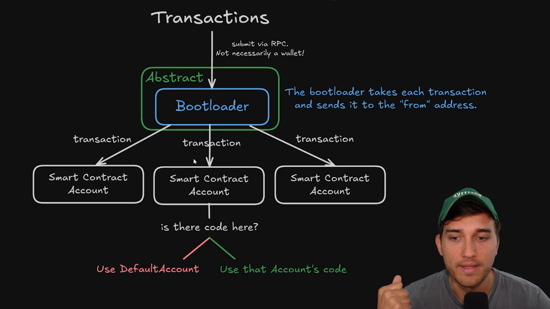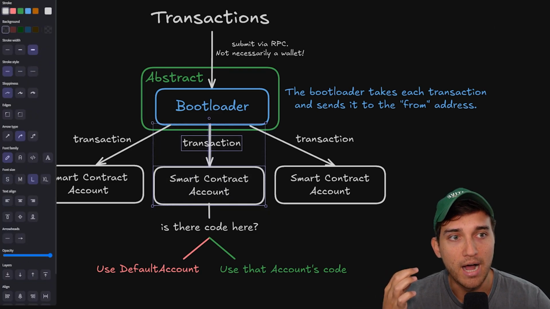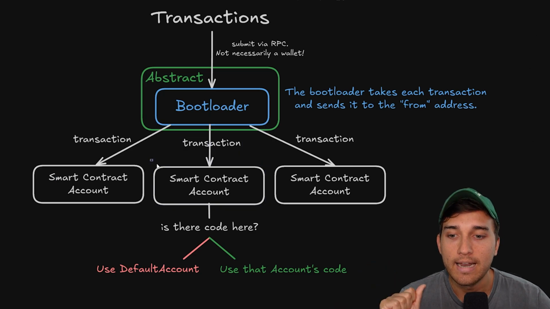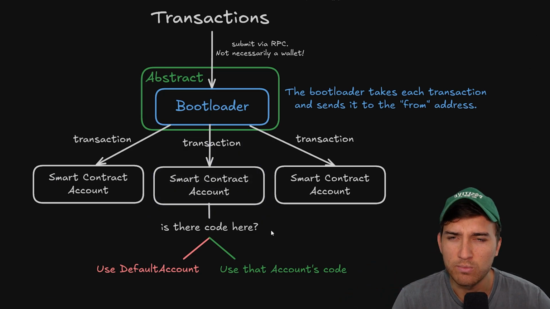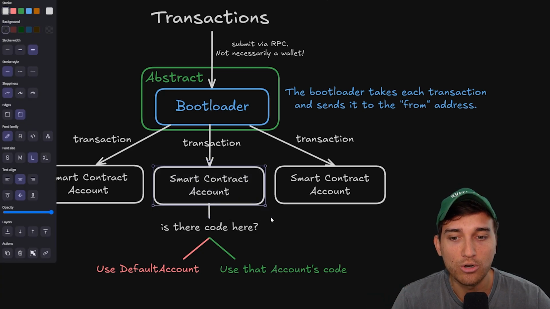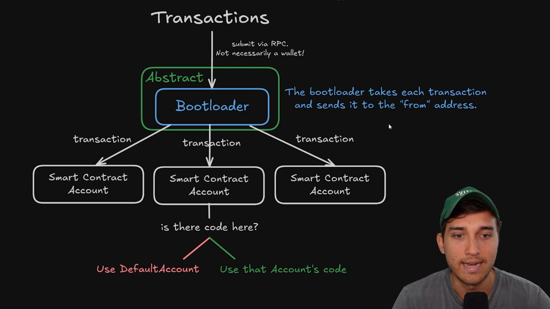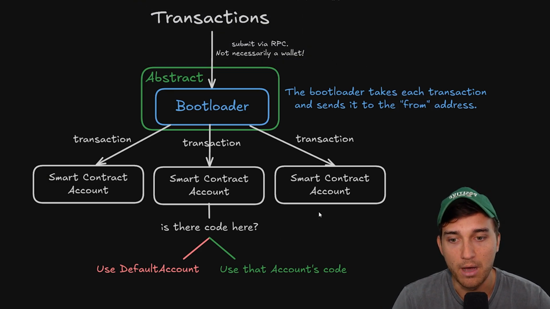Let's go down this middle path here. It takes the from address, which is my wallet address, 0x567 or something like that, and it reaches my account. My account is a Coinbase wallet. It's an EOA. How is there no EOAs in Abstract? So what it does, when it says smart contract account, is send it to 0x567, the account that it came from in that transaction information submitted via the RPC.